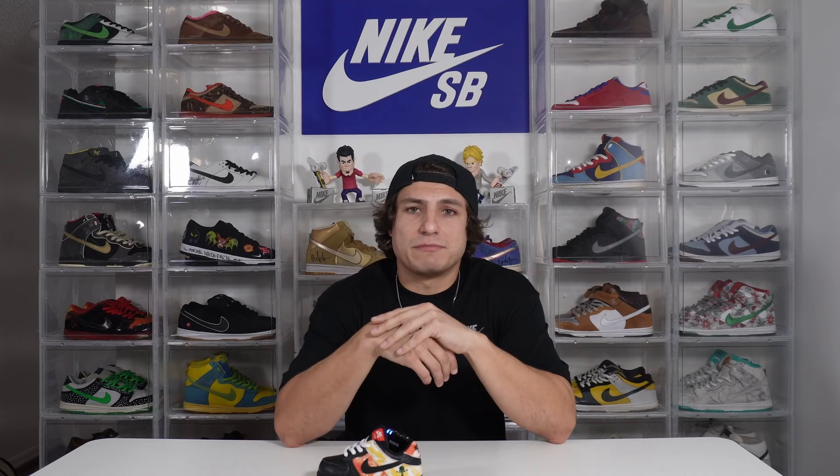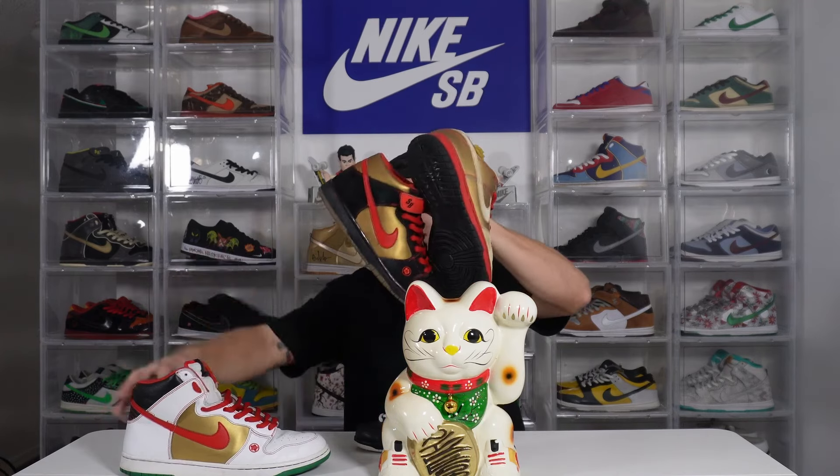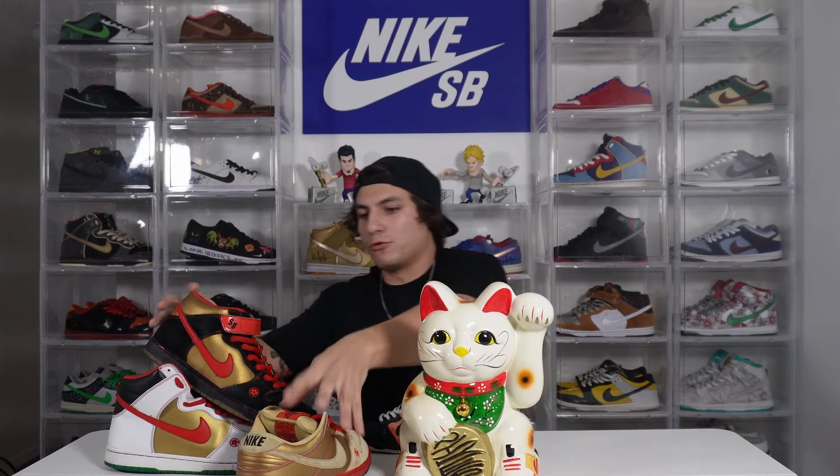I'm also going to bring in some inventory we'll have available at the upcoming event, Sneaker Con Fort Lauderdale, January 6th. Without a doubt, one of my favorite things in my collection is this Nike SB Money Cat statue set — you got the lows, the mids, and the highs, and you got this porcelain statue. The cool thing with this porcelain statue is it was only given to skate shops as a display item to promote the release of the pack, but over time the skate shop owners sold them or lost track of them and they came into the hands of collectors. Super cool pack, one of my favorites without a doubt.